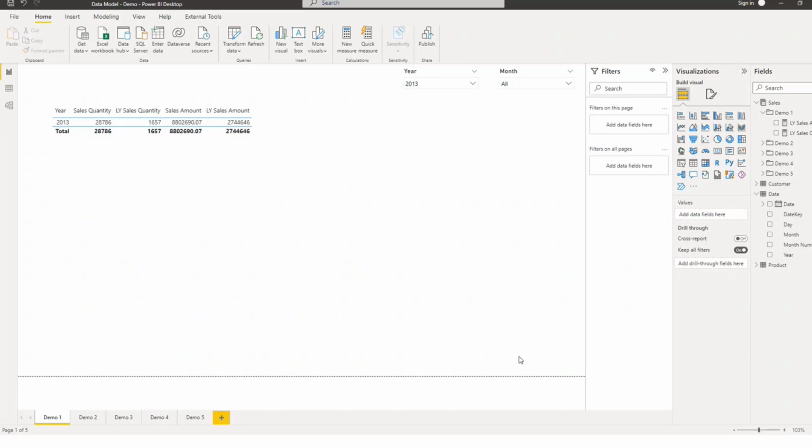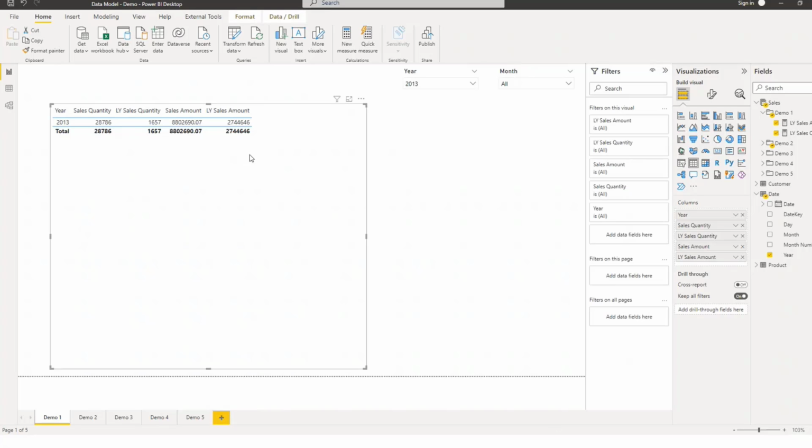Yeah, that's decent enough. You can see that the change request that was discussed previously is addressed in this particular desktop file.